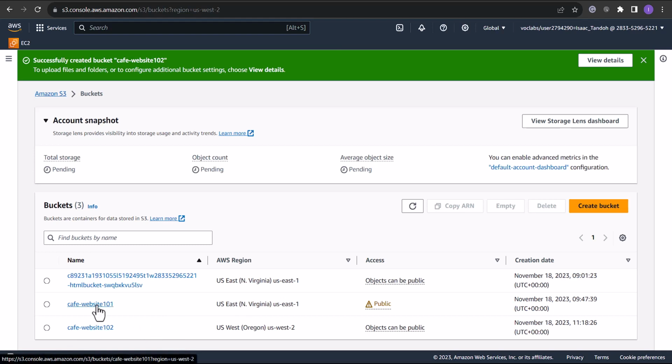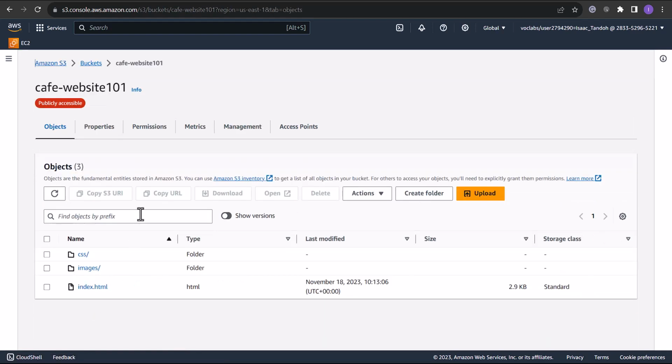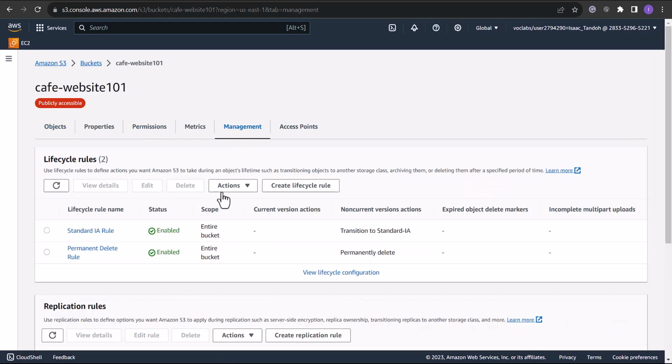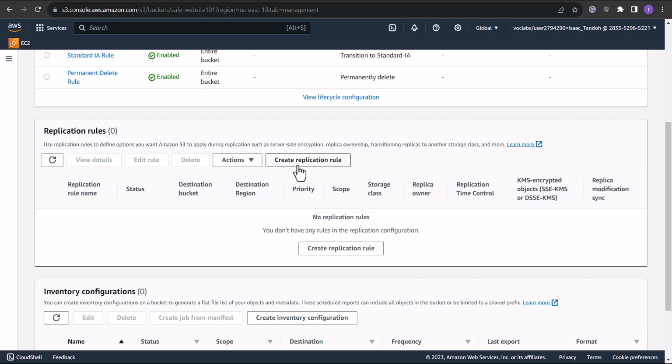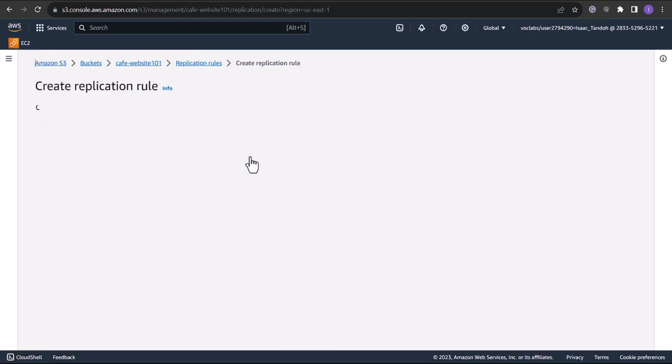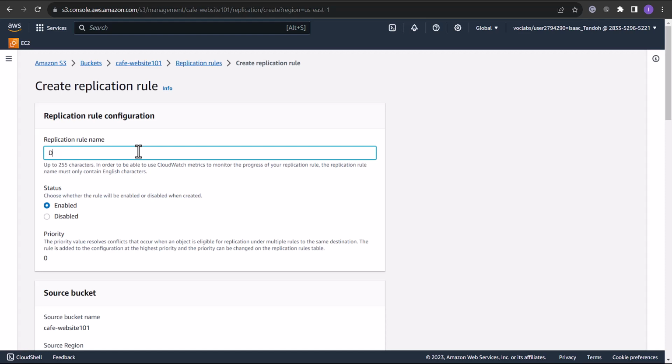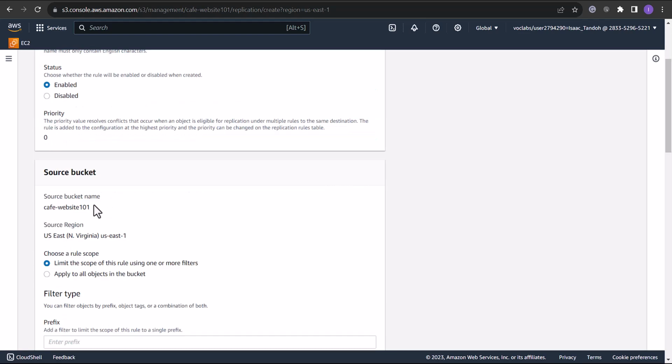So I'll go back to my cafe website 101 bucket, and under management I will enable cross-region replication. So I'll click on create replication rule, and here I'll just name it DR rule. So that's my disaster recovery rule, and the status is enabled.